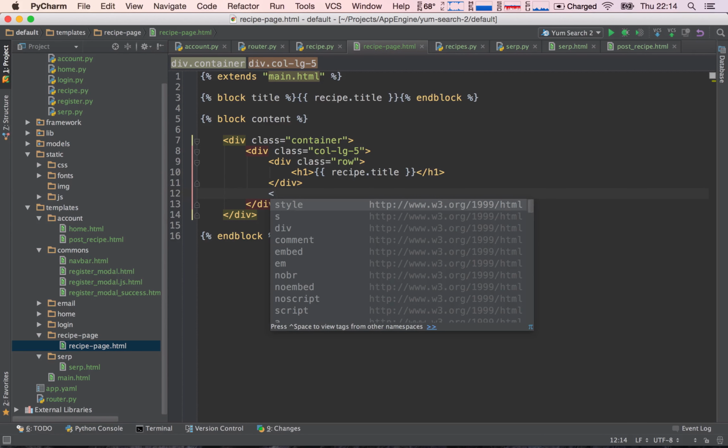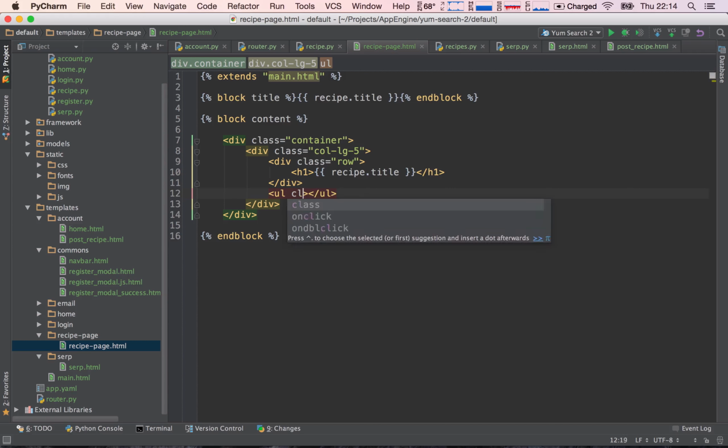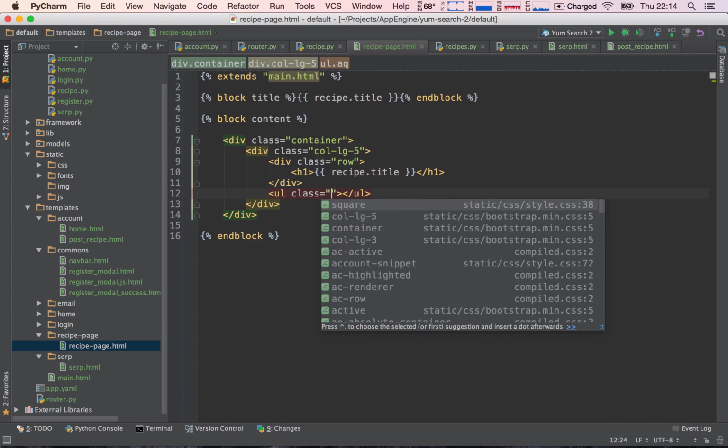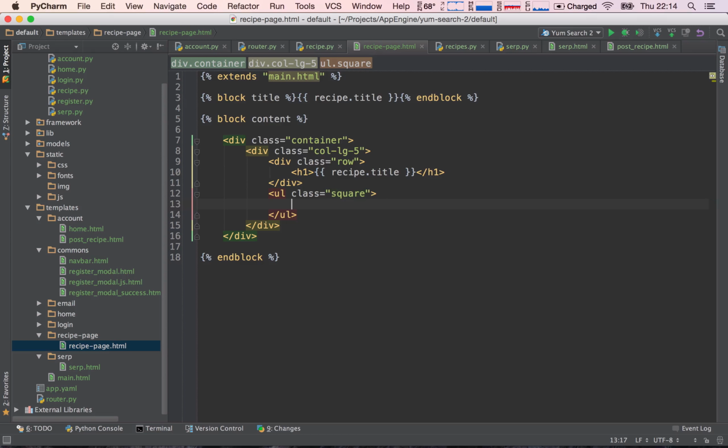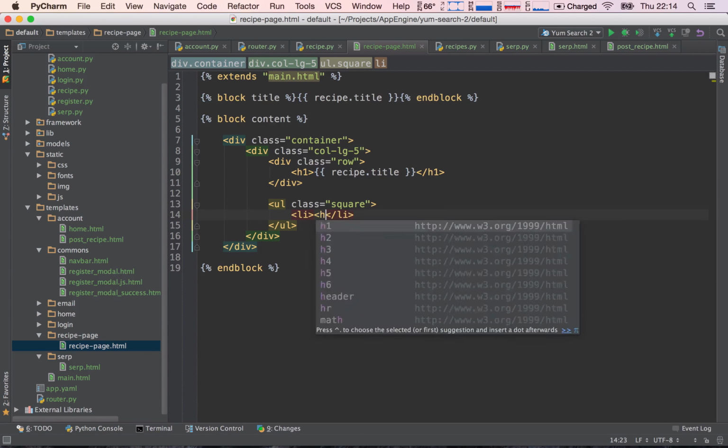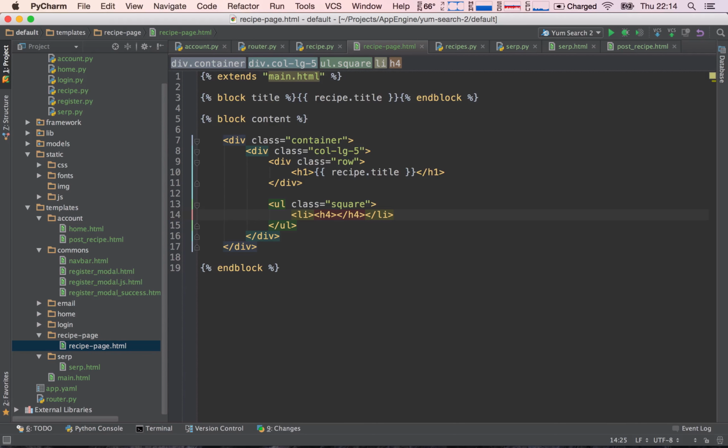After this row, I'm going to create an unordered list of class square, which is a class I created before in the style.css. And inside of this class, I'm going to print out all of the structured information we have regarding the recipe. Okay, so this will be the cuisine, the difficulty, the prep time, and the cook time, okay? So I'm going to say list items, so li, and I'm going to put everything inside the h4 tag, so header 4, and I'm going to say cuisine, and then I'm going to print out the recipe.cuisine, okay?